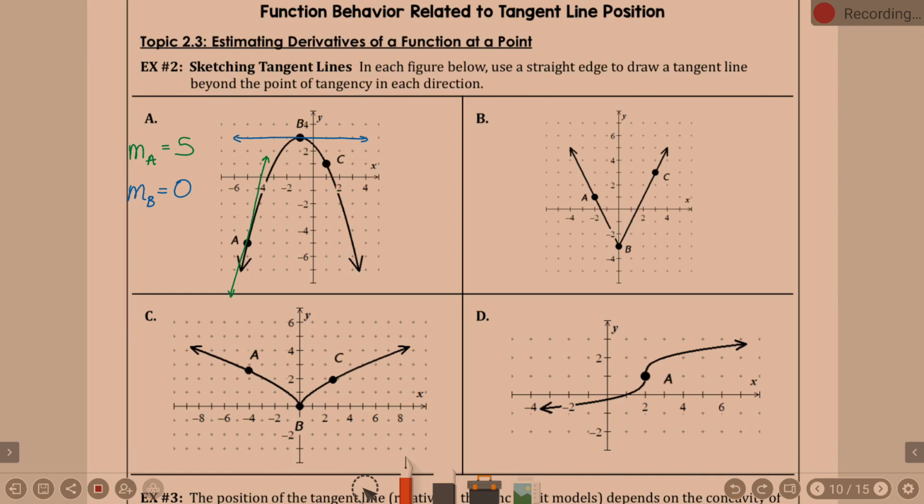I heard negative. I agree at that point. -2. Yeah, for sure. I still don't like it. My answer key has -2, so I'm definitely willing to go with it. Again, it's difficult, isn't it? Don't stress about if your line doesn't have that same slope. Not a big deal.